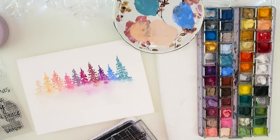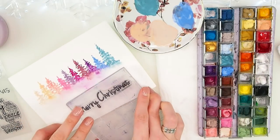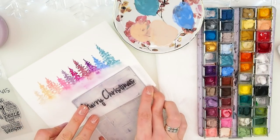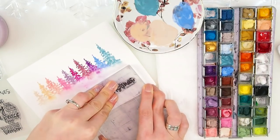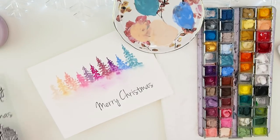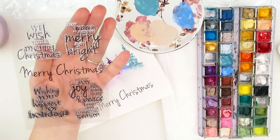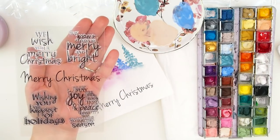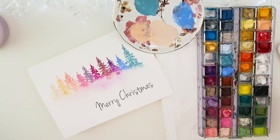It'll be lovely. I'm back to you, and I have this Merry Christmas stamp that tons of you have been asking me about. I can't remember where I got it from, so if any of you know the name and the brand of this stamp, it's this set. I have no idea. I purchased it a good few years ago. I just don't remember it.